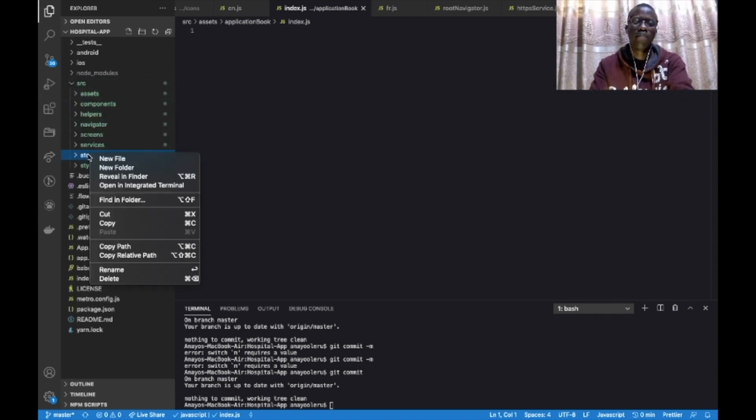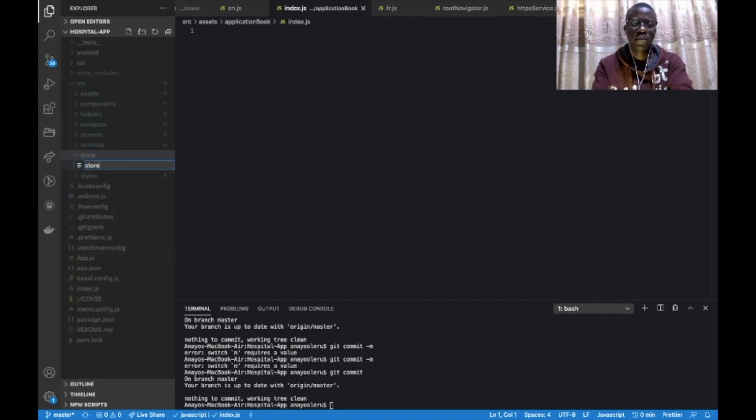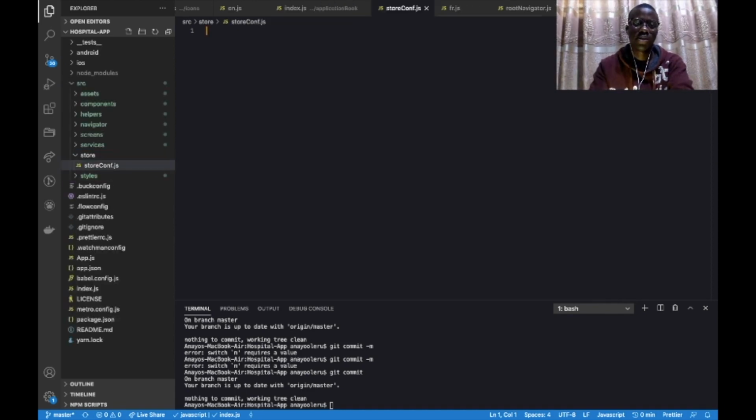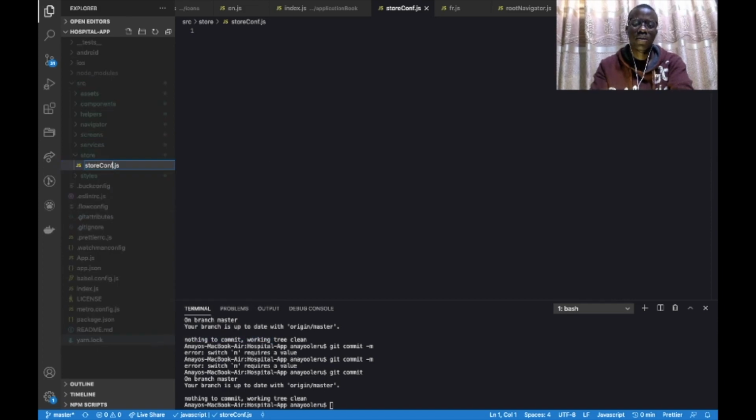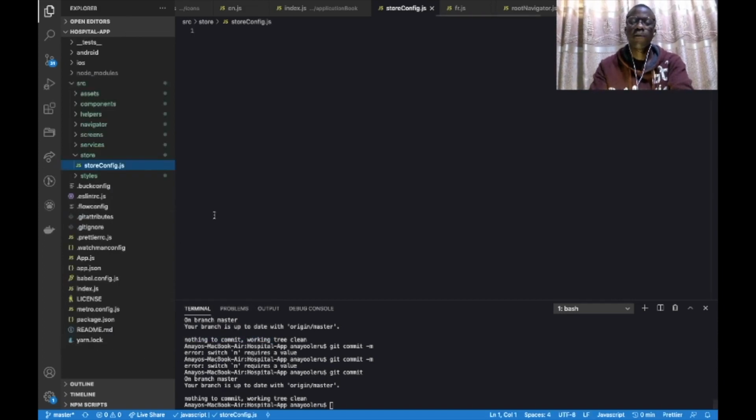So here is where my store configuration will be. I call it store config.js, and next is my reducer.